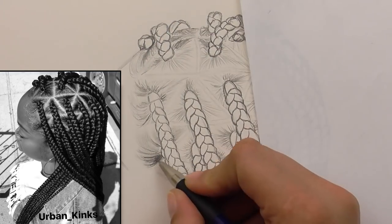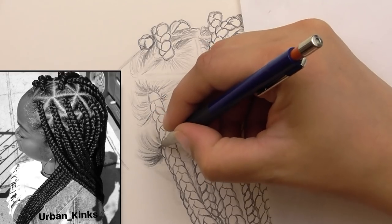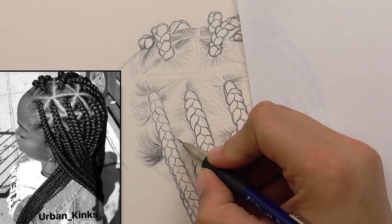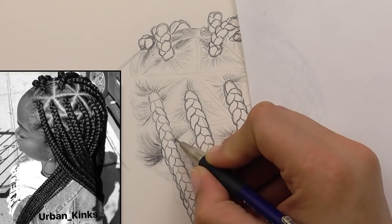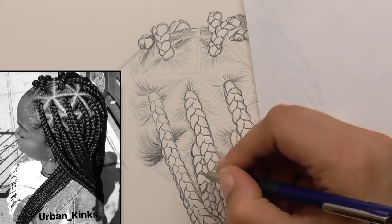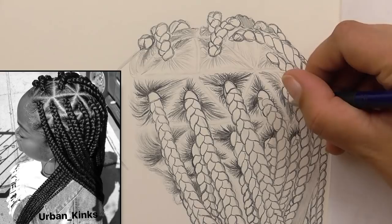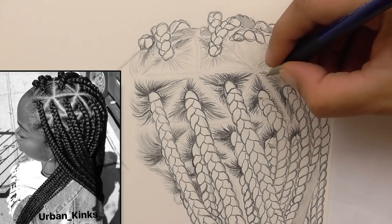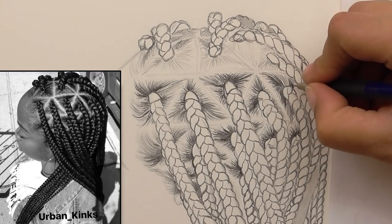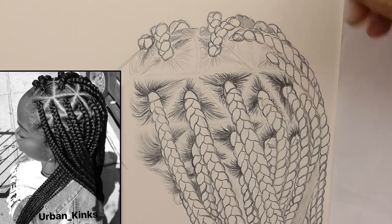The most important part here is probably getting the darker areas while remembering to leave some sort of guide so you know where your highlights are. I'm constantly paying attention to the reference picture. When drawing roots of the hair, please make sure you're going in the right direction to show the flow of the hair and what direction it's pulled in — this is very important. I did not rush this. It probably took me about 20 minutes to do the whole scalp. When I first started this portrait, the aim was to do more of a relaxed sketch, which actually turned out pretty good.